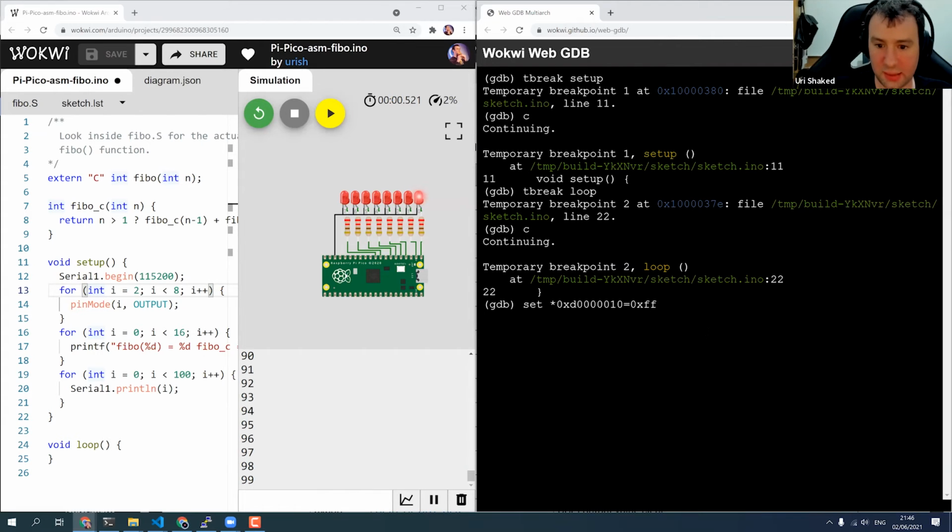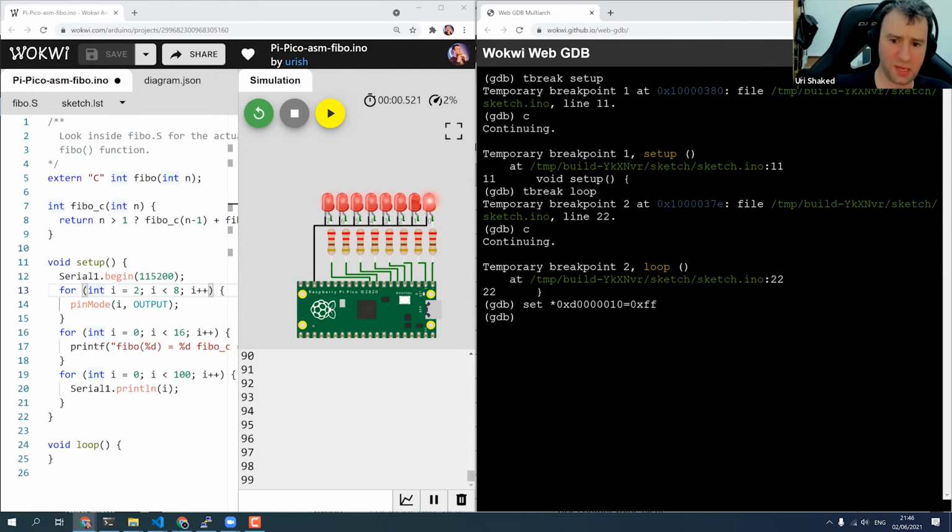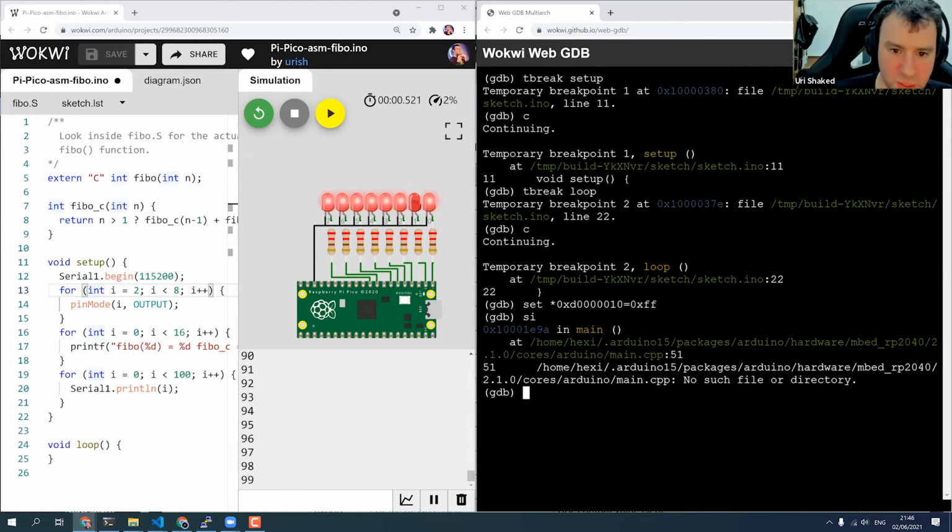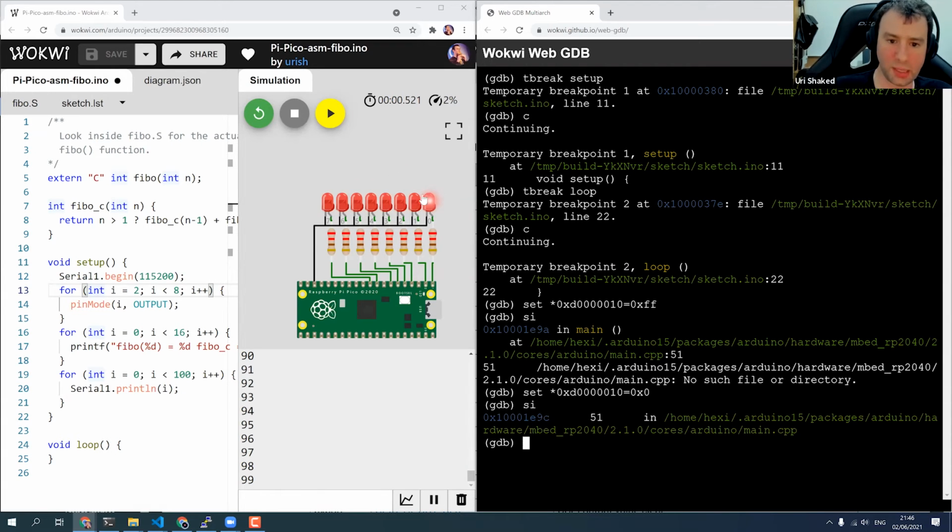And as soon as I hit enter, you can see all the LEDs went faintly on. The reason they are faint is that we actually need to run the simulation. So if we execute one instruction, they will be updated. The reason those two aren't updated, by the way, is that they are used by the serial peripheral. So if we set it to 0, they are not really controlled by the SAO right now. That's why they are not updating. But yeah, you can use the set command to write to registers or all sorts of stuff.